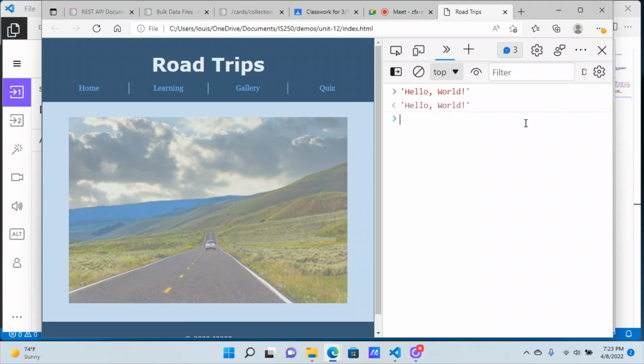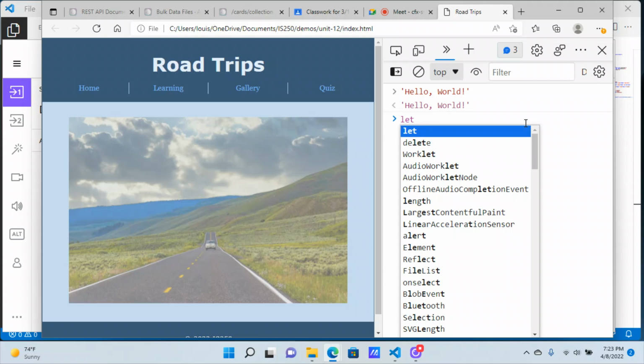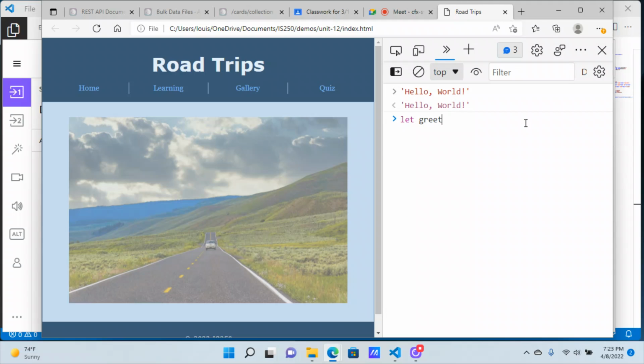So let's say I do something like this instead. There's a few different ways to declare variables in JavaScript, and it has constants now too. But the most commonly used method right now is to use the let keyword. I know there's a lot of JavaScript out there that uses var instead, and you still can use var, but let is in some ways a lot better. We've had it since, I don't know, 2015 or so, 2016. So let's say I do let greeting, which is my variable name, equal hello world, like so.